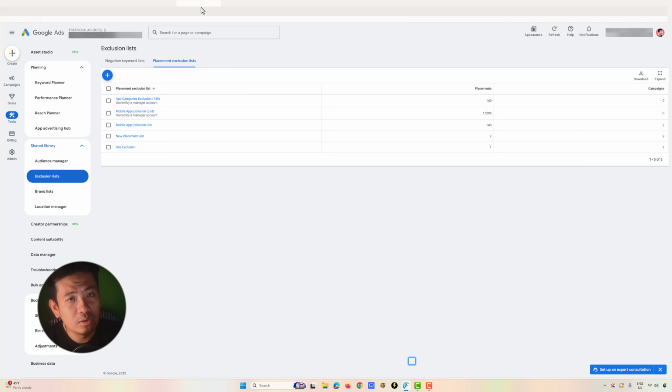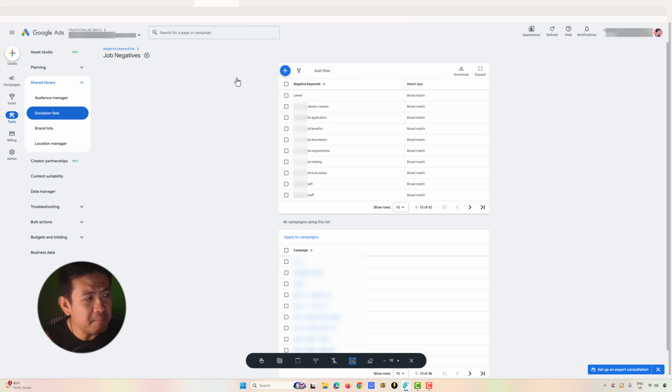I usually exclude them right away. I also have a list of around 15,000 mobile apps or websites that I've added as an exclusion. You can create your own list, or you can do a quick Google search for a bulk site exclusion list that you can download and import into your Google Ads account.